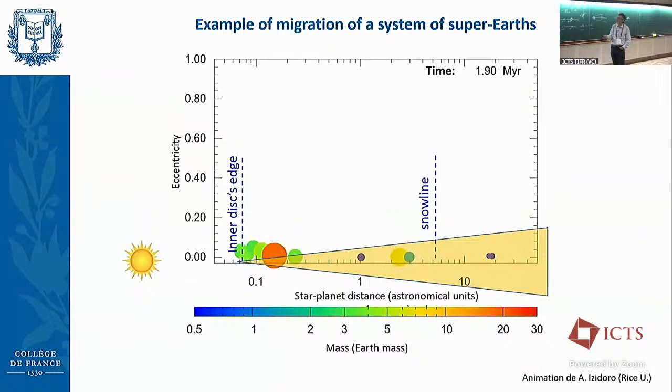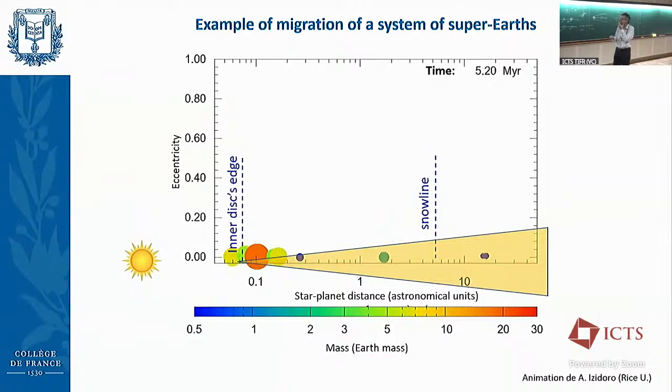The first planet is trapped at the planet trap at the inner edge of the disk. It tries to hold the other planets in resonance. This works for a while until new planets come in. So there is more push. The resonance chain is longer. So this brings the planets to become unstable and merge. So the number of planets reduces and the masses go up until a new resonance chain is found, and this is stable. So with migration, you can put in as many planets as you want. The planets will arrange each other, merging if they are too many to be stable, until they simplify the system enough to build the resonance chain at the inner edge of the disk.